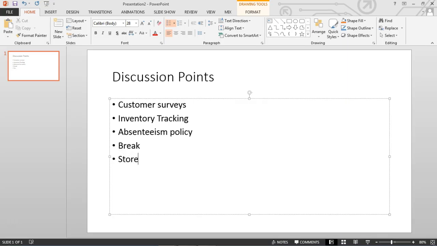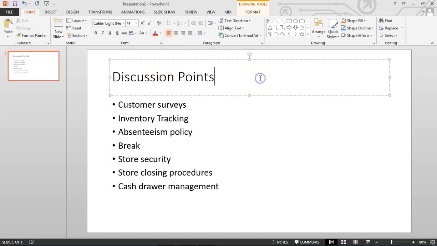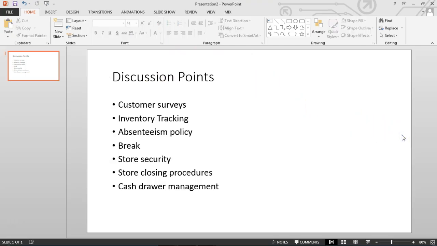Type Store Security and press Enter. Type Store Closing Procedures and press Enter. And type Cash Drawer Management. Now click anywhere outside the placeholder to clear its borders from the screen. Your slide should look like the one shown on the screen.